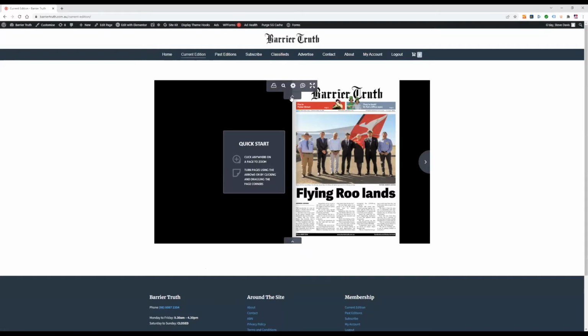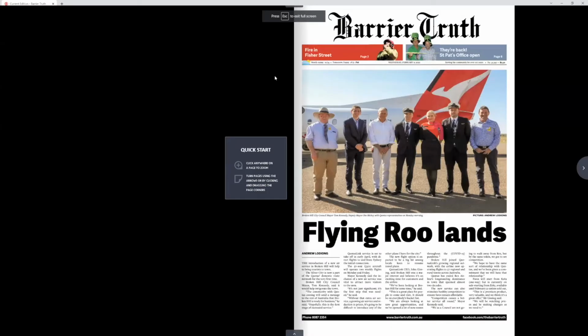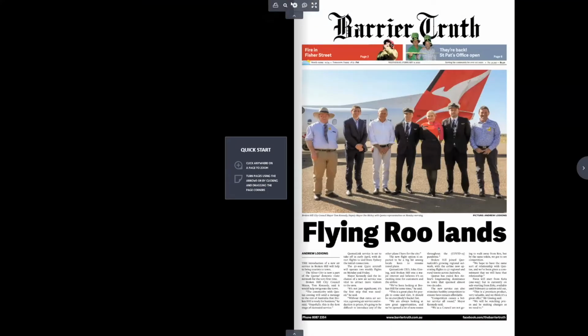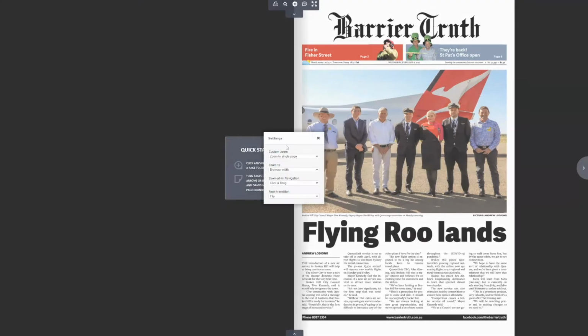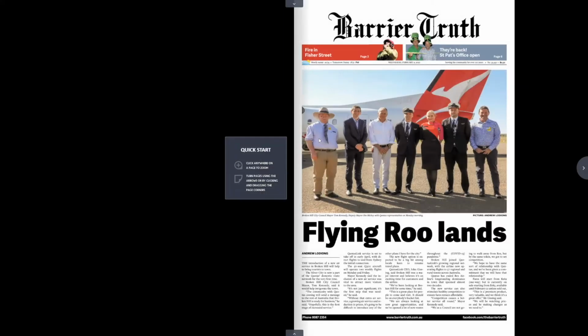A few things to note to make reading easy. First of all, these little tabs, top and bottom, have very different functions. The first one, the main thing you'll use, is this, because it will access the full screen settings. So let's just click that now. Everything's happening in the full screen, much easier. There is a settings option where you can change the way the paper behaves. I find the default settings will do you well to begin with.